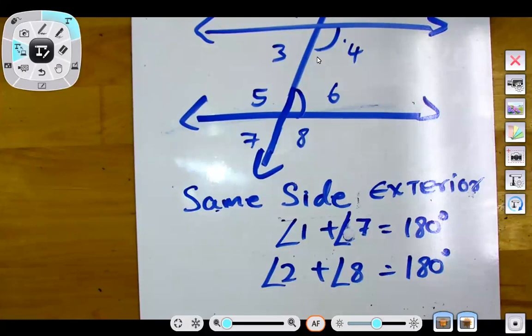So, you know about points, lines, planes. You know alternate interior, exterior, and corresponding angles. Those are congruent to each other. And the last one we studied was same side interior and exterior angles. Those pairs combine and form 180 degrees, or a straight angle, or they are supplementary to each other.